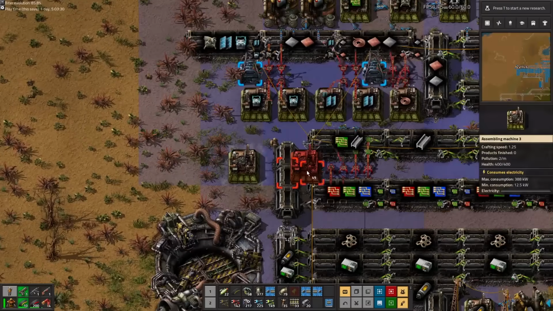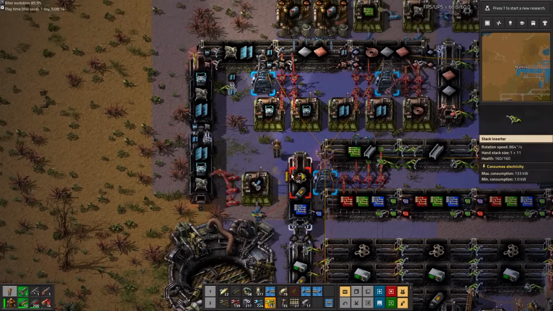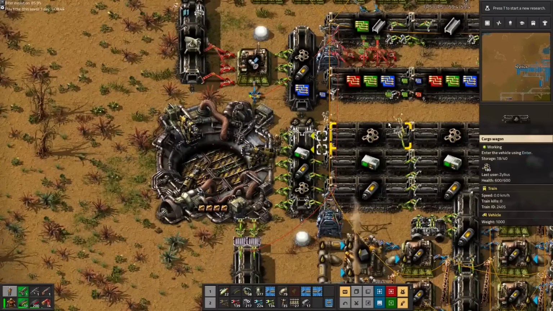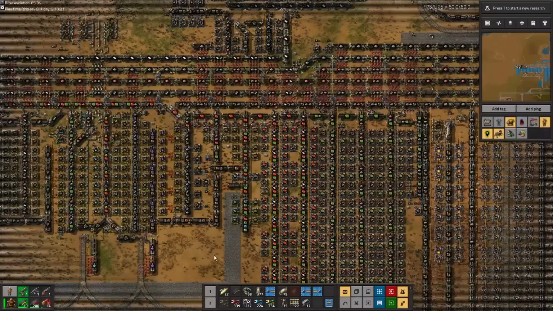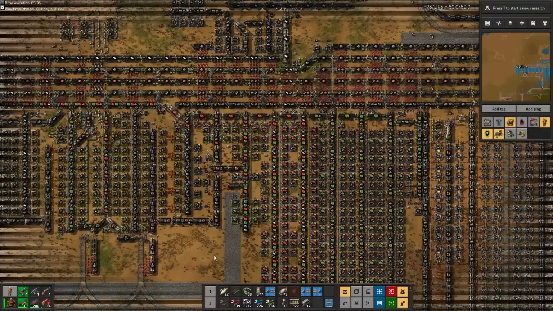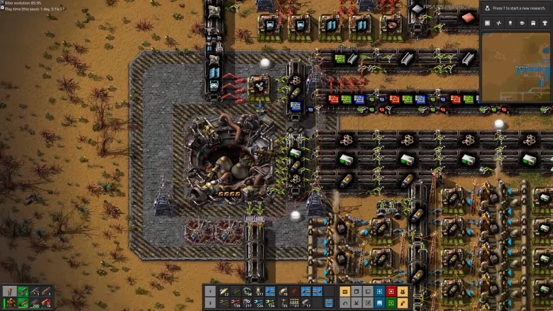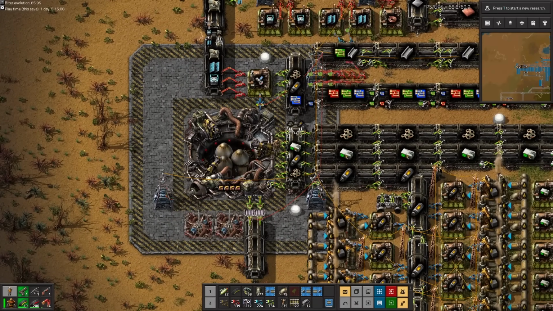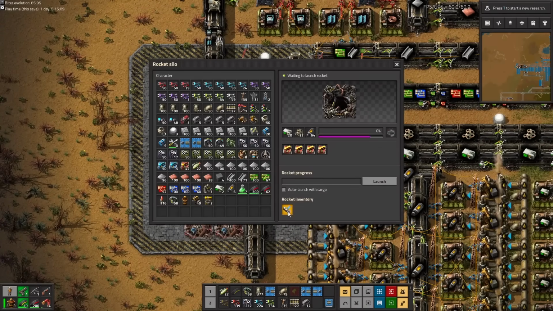And put down the actual silo. And that's our satellite, as well as the rocket. Now we wait for it to build. Watching these inserters spaz out, it's just amazing how far we've come. Satellite is loaded, and off she goes.